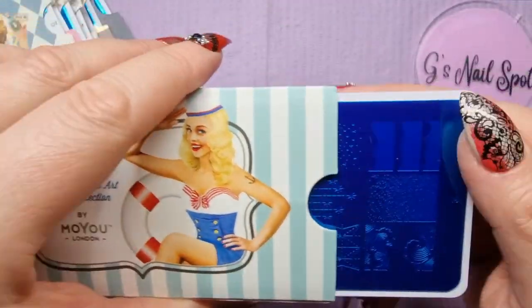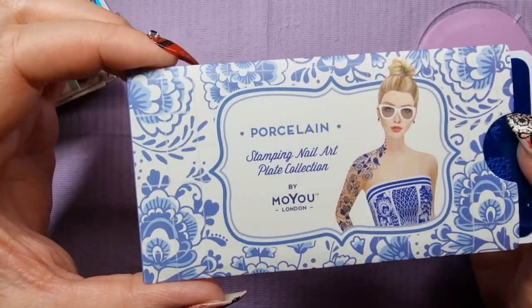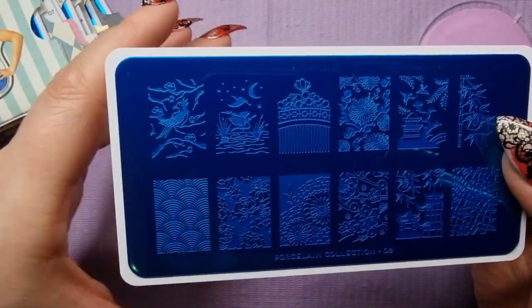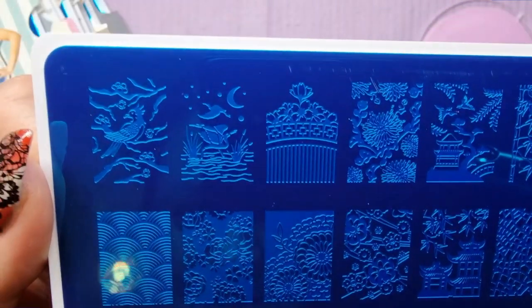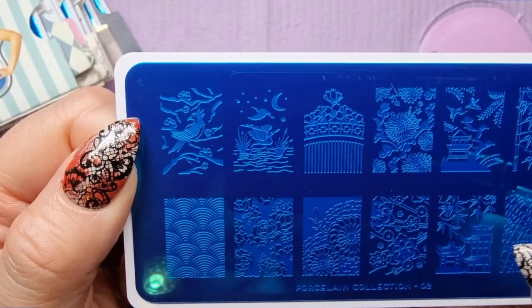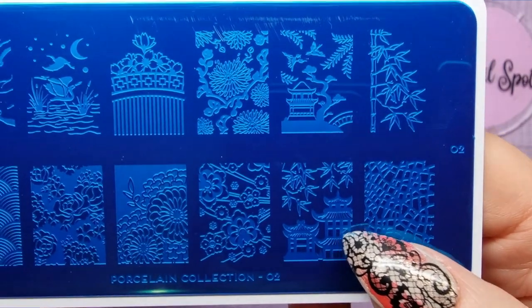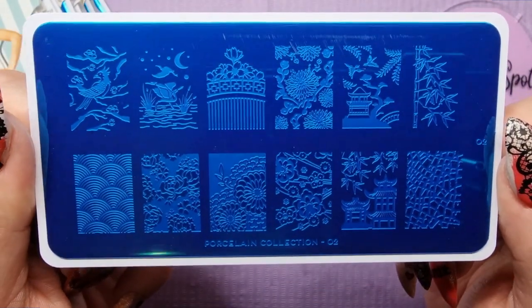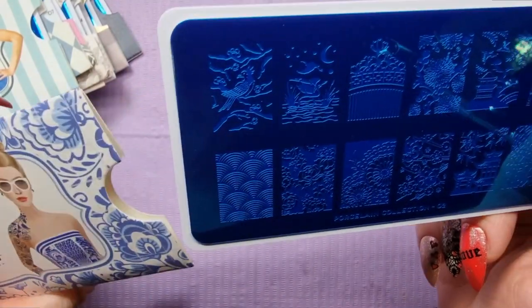Next — this is a new one for me. I don't know if it's a new collection or if I've just never seen it before. It's called Porcelain. Grace the Porcelain Girl. I liked it because it's got these really cute oriental scenes — a crane and water, cherry blossom, pagodas, bamboo, more cranes or herons. Some really lovely oriental themes there, really like that one. Definitely worth two quid.